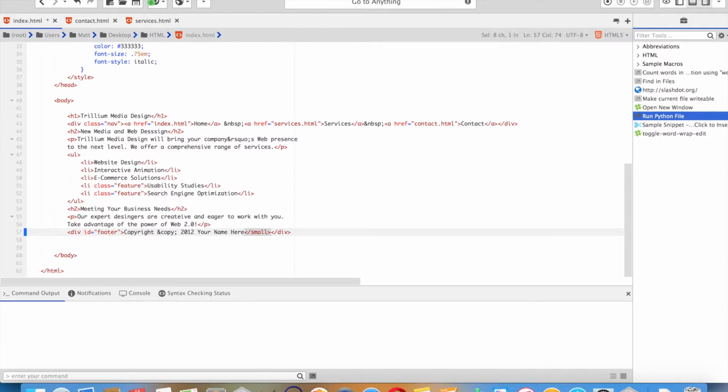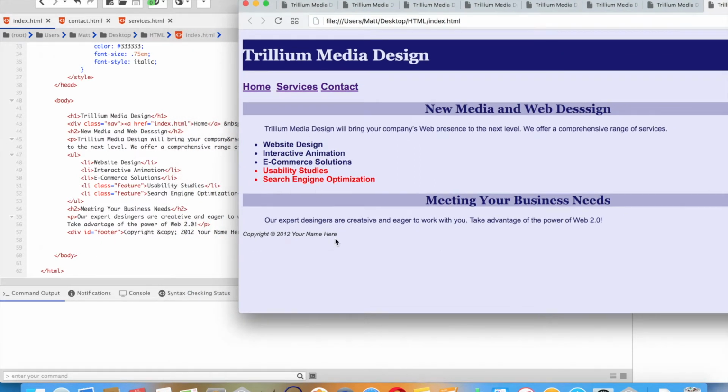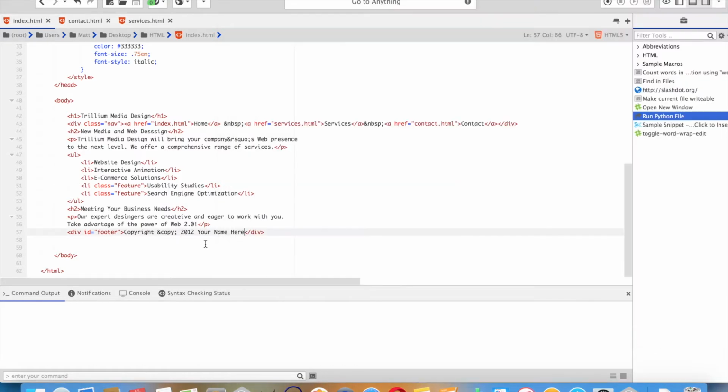So you see, a lot of the HTML you learn, you're really going to end up not needing, which is why I try not to teach too much of the garbage, because you're actually just going to use CSS. And if you see, footer's nice and small. Font size, it's italic. It's a little bit different color. Stands out a little bit more. I'm going to change your name here. It's kind of goofy. I'm just going to change it to my own name. Sweet. All right.